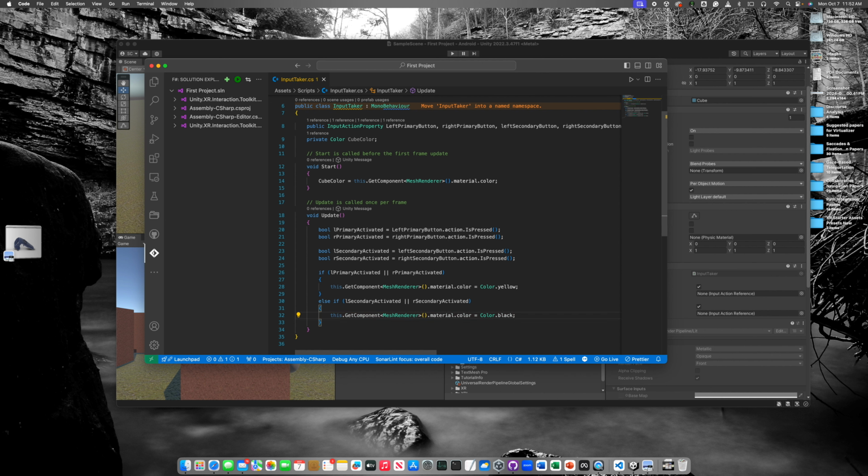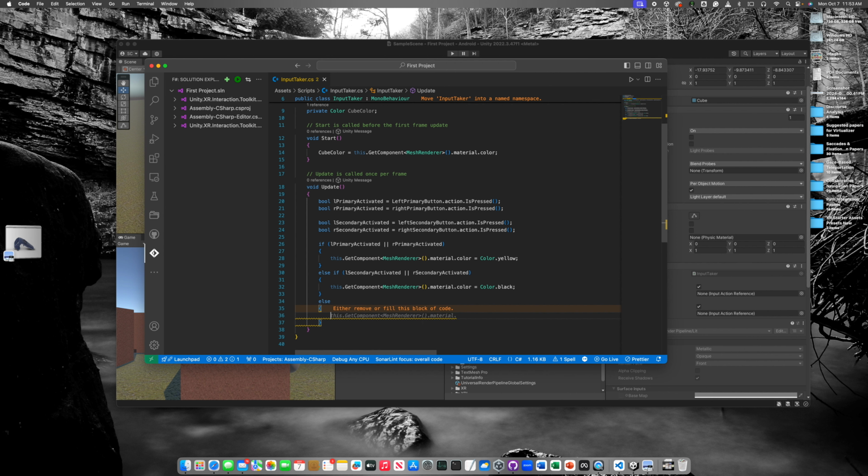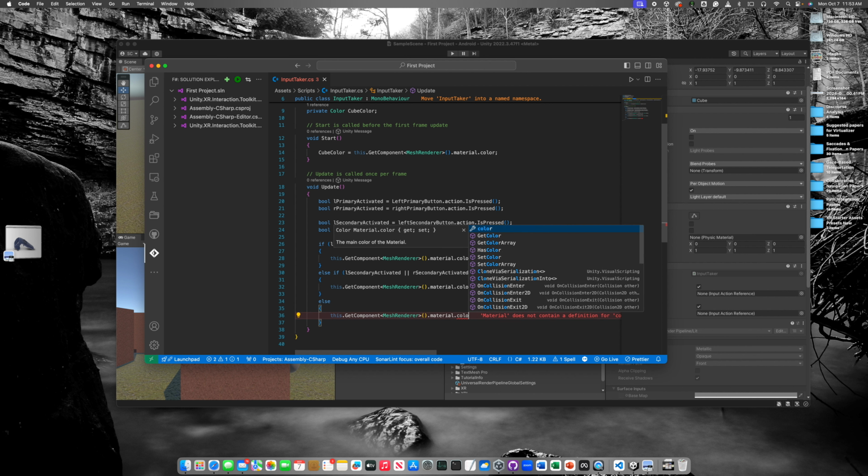And when neither of these buttons is pressed, we want to make sure the color of the cube is the same color it had in the first place, like in the Start method. So we go to else, then this dot GetComponent MeshRenderer dot material dot color equals cubeColor.